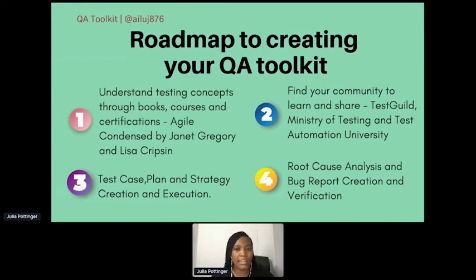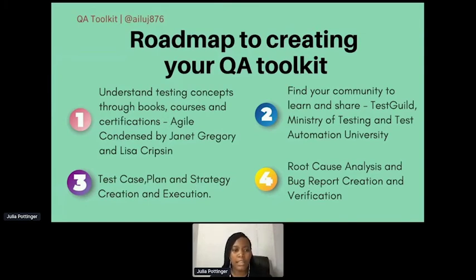And some of the communities that I suggest for QA is Test Guild. Joe does a really good job of creating materials, podcasts, and I highly recommend it. Ministry of Testing is really great as well. They have test bashes, they're very interactive, and all the persons over there are really great. And then Test Automation University, if you're looking to learn about test automation, it's a one-stop place and it's very free that you can go and look for. Also, Tristan Lombard does some things with testing that you can definitely check out as well.